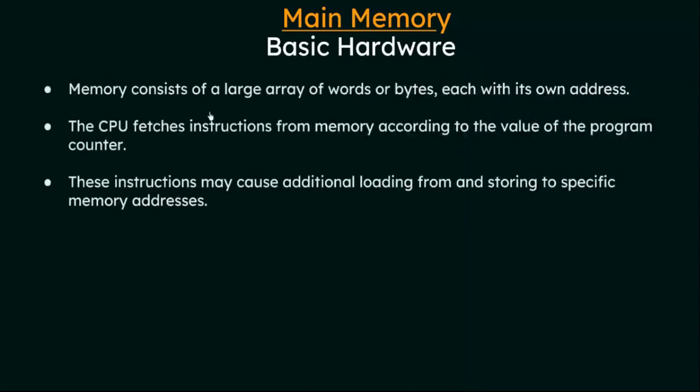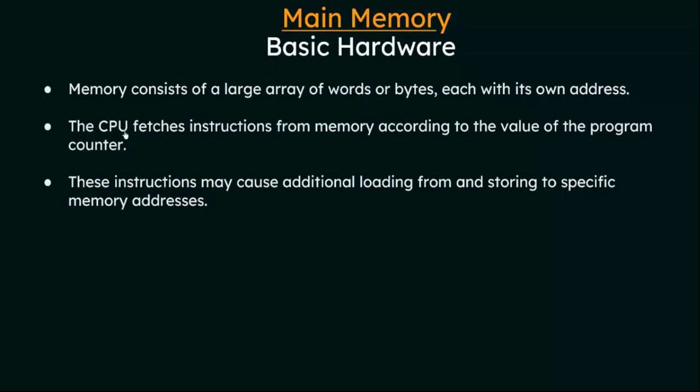As we talk about memory, memory consists of a large array of words or bytes, each with its own address. So think of memory as a large array of words or bytes, which is the data that is stored in memory, and each of them will have its own address. You can think of it as a block consisting of a large array of words or bytes. And how do we access this memory? We need some way to access it, and the way to access a memory location is by using its address. This is a very important thing to keep in mind: every memory location has a specific address designated to it.